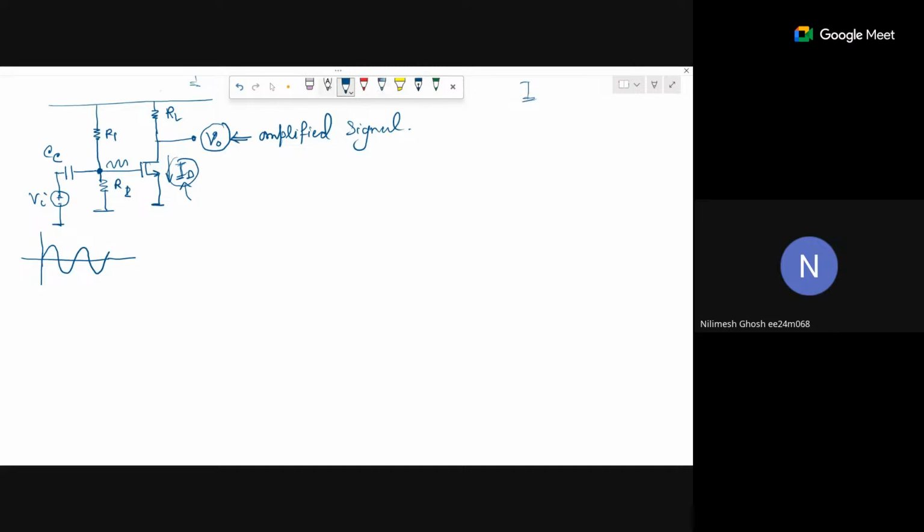So we can't directly take the output also. These coupling capacitors are given. Now do you know why? We understood that if we directly give an input, that will disturb the DC bias stabilization circuit, so we can't give the input directly. That's why we are using coupling capacitors. What else is the reason?